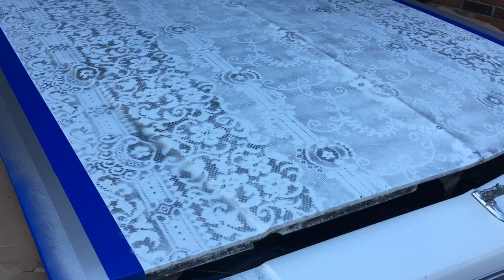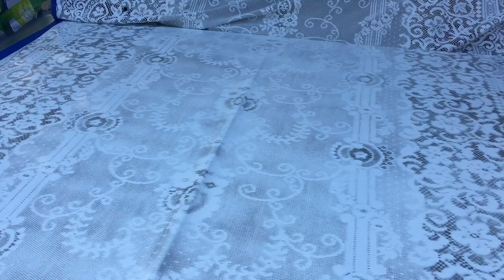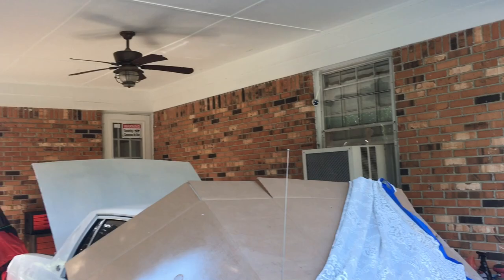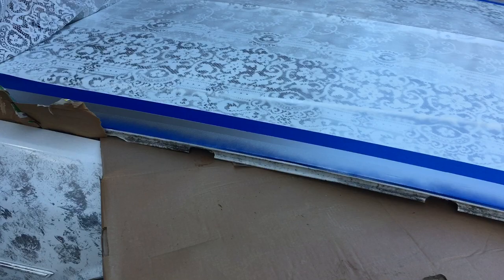But if you wanna get a pattern on your car that looks different, which is always what I'm after, so someone says, what the heck did he do to that car? I've seen this lace pattern done before, and I saw a couple of guys on YouTube do it, but they were doing like professional paint booth stuff, and this is me in my little garage, my carport. Nothing special about what I've done right now, and I think the point is across that it's a lace hood.